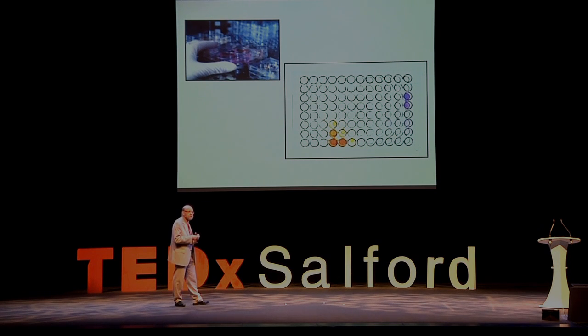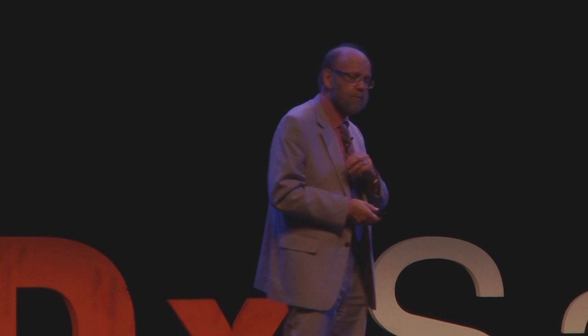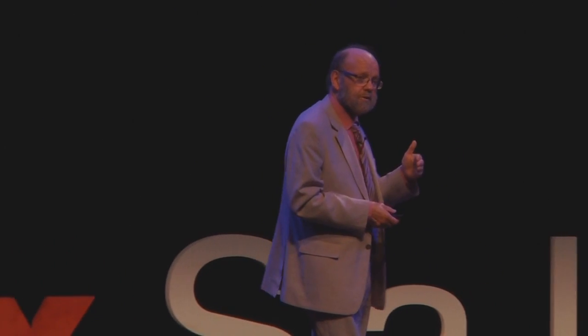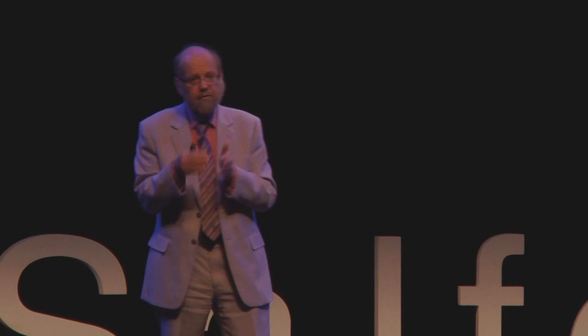The kind of approach you can imagine is using screening technologies routine in many parts of the world — placing an equal number of cells in each of the 96 little wells on a dish, adding a different compound to each well, culturing them for a week, and seeing whether any compound has increased the ability of the damaged motor neurons from the patient to survive. Once we've done that, the law would oblige us to test the compound in animals first before giving it to patients. We're very optimistic this will happen — there is already proof of concept from a group in New York who are one step ahead, with a different rare neurodegenerative disease, where they have found a compound that protects the cells and are beginning to test it in patients.